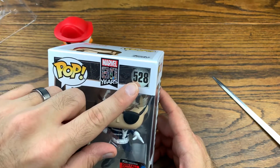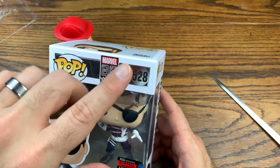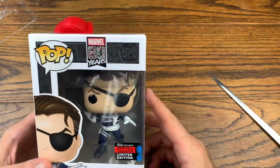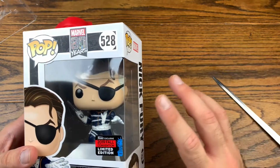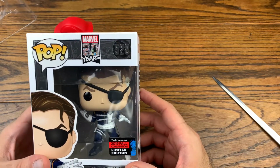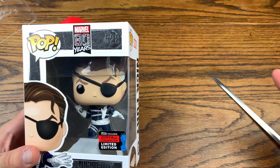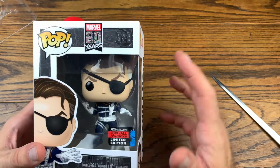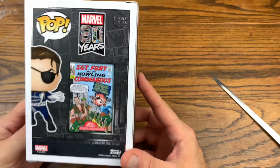I think they're after either this or Mr. Marvel and Miss Marvel, Captain Marvel. They fall, I believe, either after that or before this. I'm not sure when they are, but the series definitely isn't clumped together, which is kind of weird. It's difficult to collect the series because the numbers hop in and out of sequence. It goes from like 498 to 500, and 499 is some random pop that's not even in the series. But anyway, this is the first appearance of Nick Fury right here.